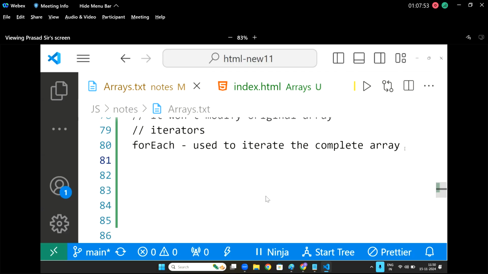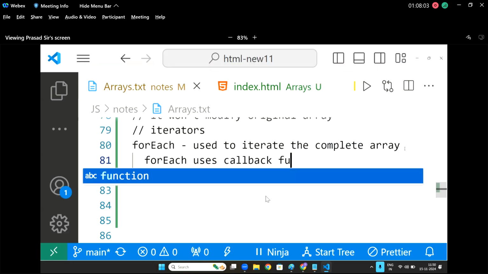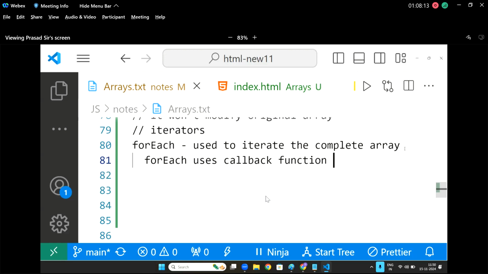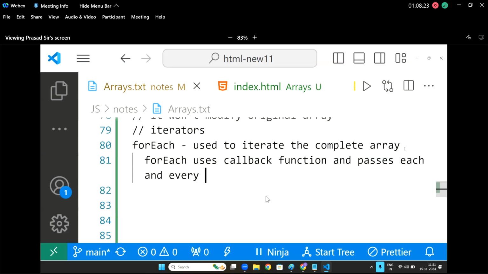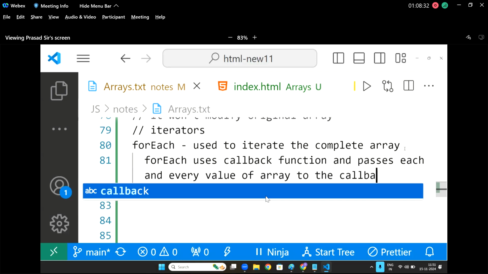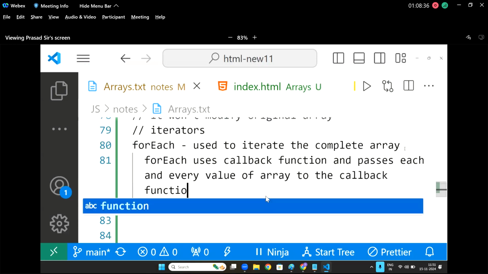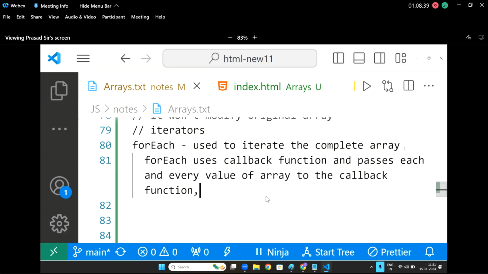Now, forEach uses a callback function, like sort also uses a callback function. forEach uses a callback function and passes each and every value of the array to the callback function at each iteration.